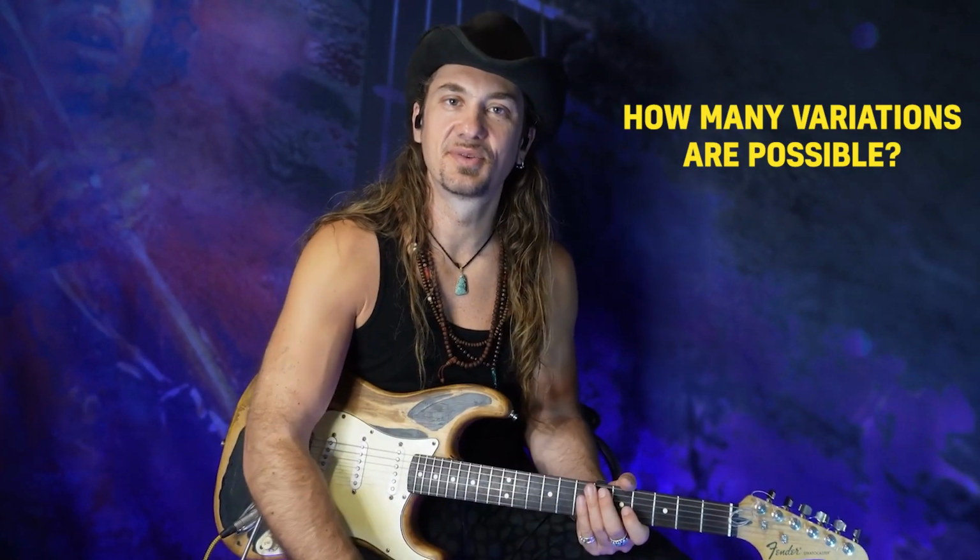So maybe you're already surprised how many variations are possible on just 1, 2, or 3 notes. And if you never explored this, then this is definitely something that you want to have in your arsenal. You want to have some rhythmic variation and some articulations of your right hand. This is like breathing new life into your playing.